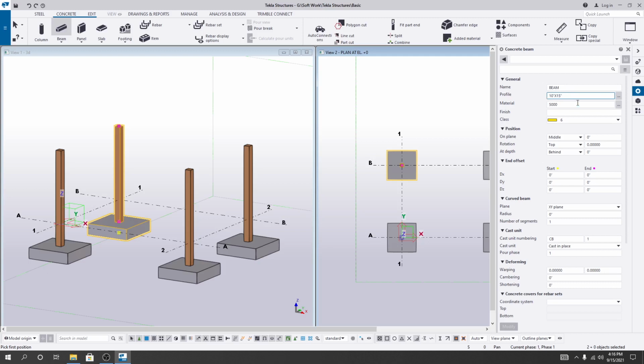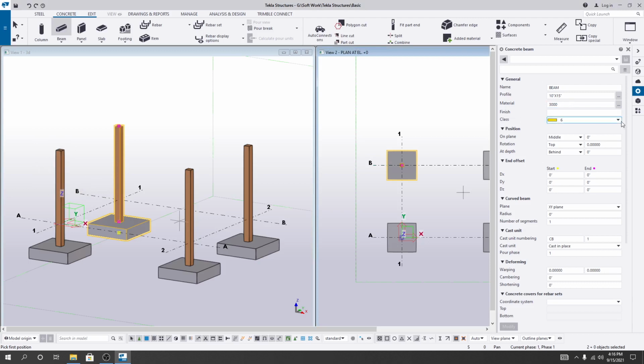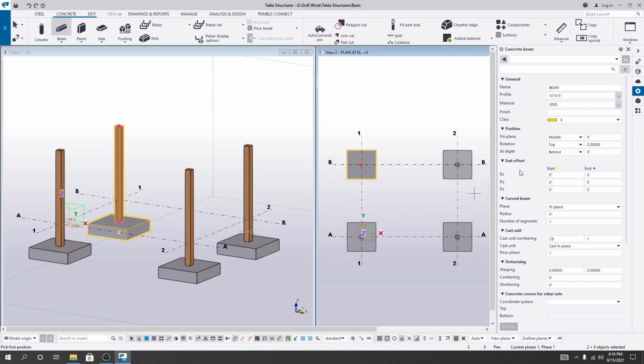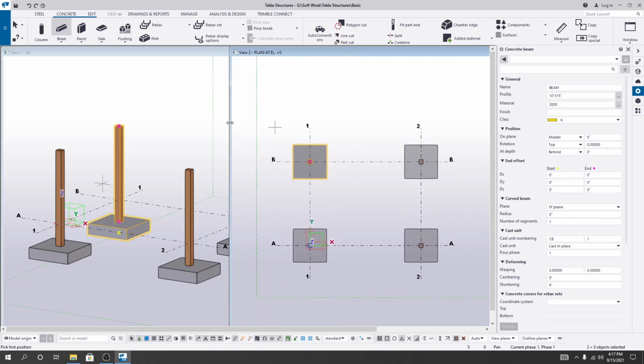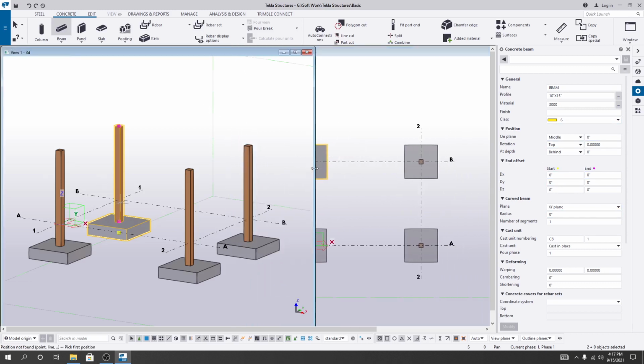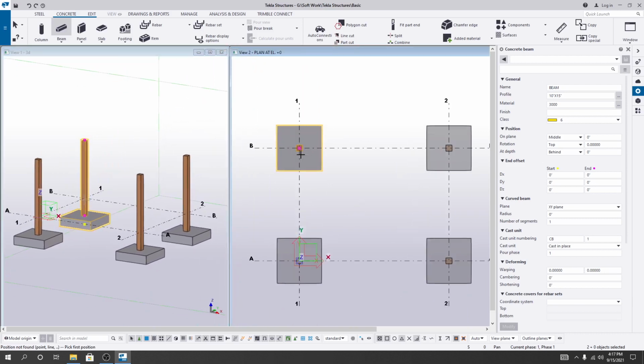10 into 15 inch. And here materials, what will be the materials? I'll select same 3000 psi, then apply. Okay, and after that this class, the color, it's okay, and here everything is okay. First of all I'll create our beam, and after that I'll show you about that position. I'll just move it here. I'll also move it here like that. Now from here, that midpoint to that midpoint, I'll create our beam.